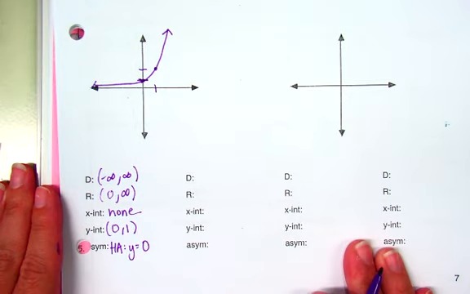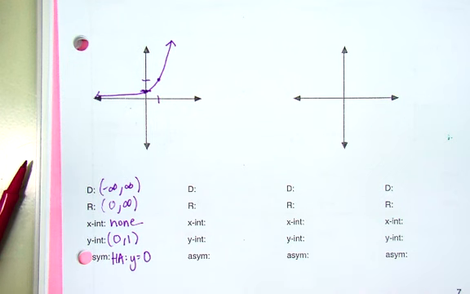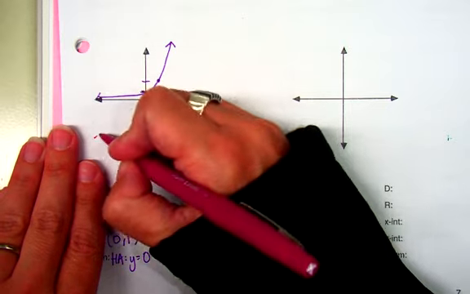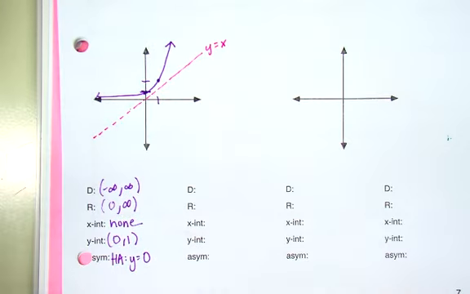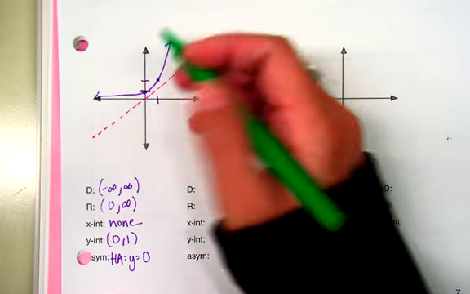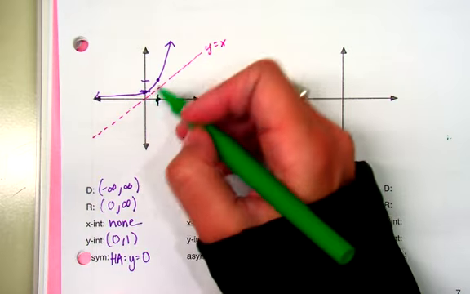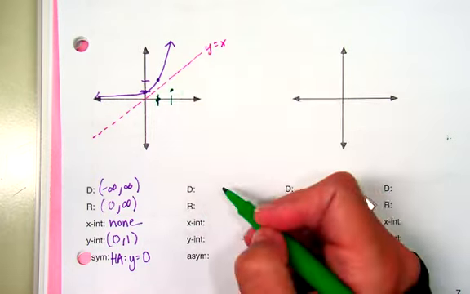Now what it wants us to graph is y equals log base 2 of x. Log base 2 of x is the exact inverse, which means that it is going to be exactly reflected over the line y equals x, and all of my x's and my y's are going to be flipped. So instead of the point 0, 1, I'm going to now have the point 1, 0. Instead of the point 1, 2, I'm now going to have the point 2, 1.